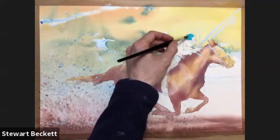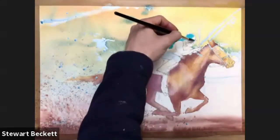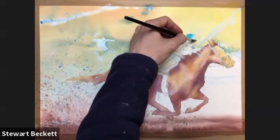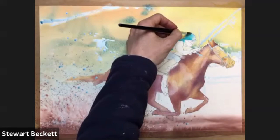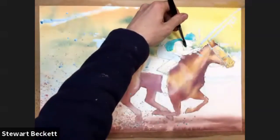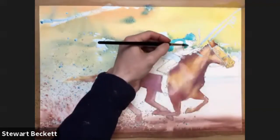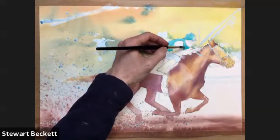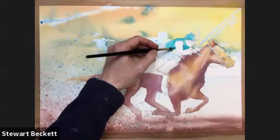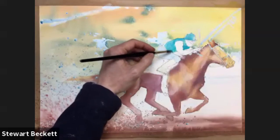Just to jazz it up a bit. All the way through. Fairly strong. Take that all the way into the edge of his hat. The brim, I should say. Got a little pointy bit on the top there. Bit more colour. So under his neck, so under his chin there. This is actually all in shadow, this bit, which I'll put in later. And then his far leg is actually this bit here, so I'm not going to paint that.